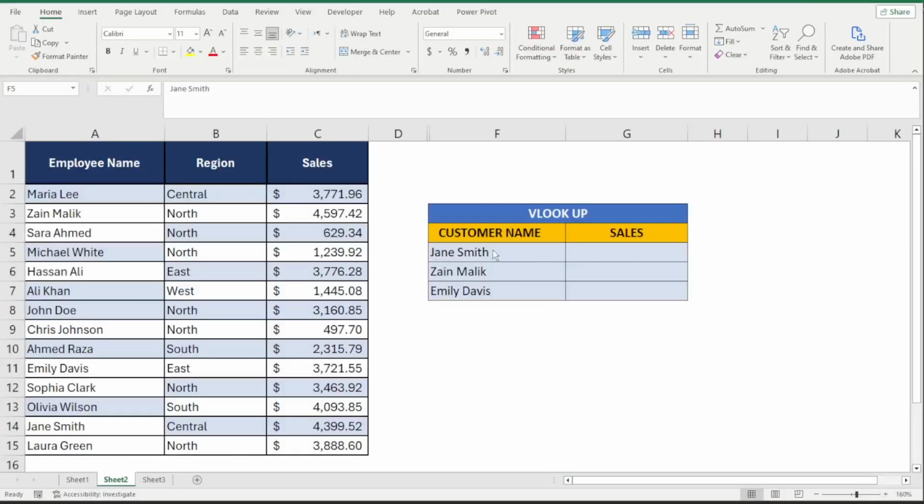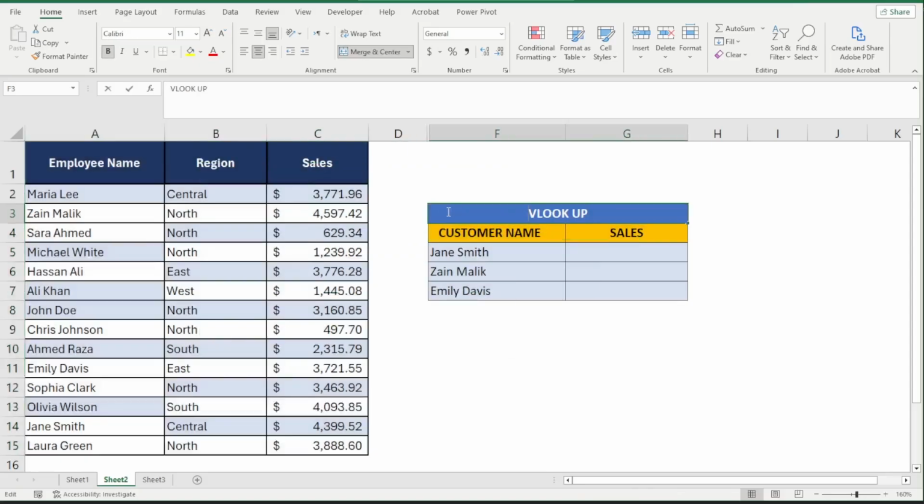Here you can see I have a small data set with some sample data. But just imagine for a second if this wasn't small. Imagine hundreds of rows, or even thousands of records. That's where VLOOKUP really becomes valuable, and this example will give you the essence of the power behind VLOOKUP.